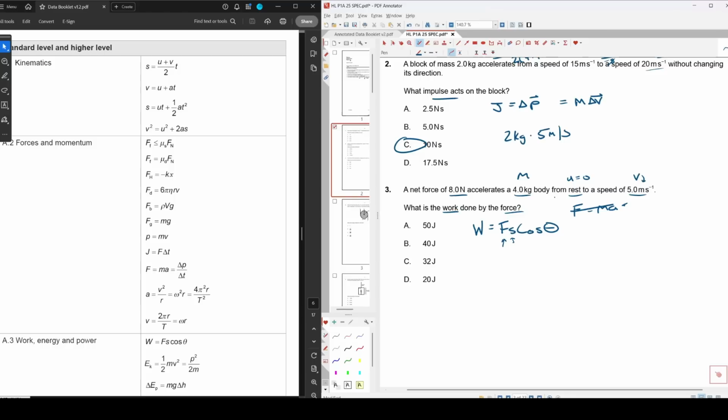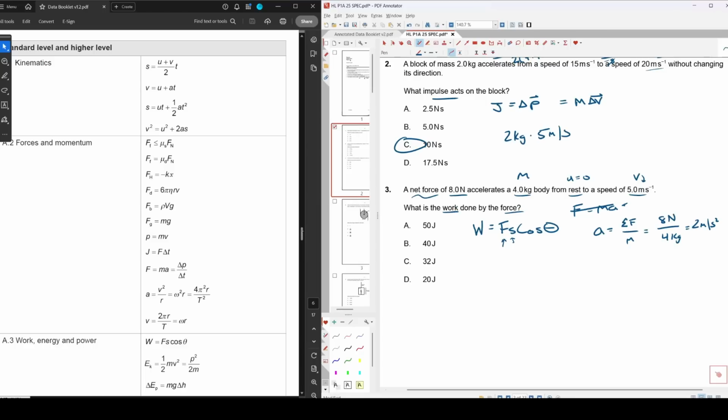Let's see. Do I have enough to suvat my way to success here? I think I do, because I can find A, right? I know the net force. So let's find A. Acceleration is going to be the net force divided by M. I'm remembering this is net force, but I'm okay because they're giving me the net force. So the acceleration is going to be 2 meters per second squared.